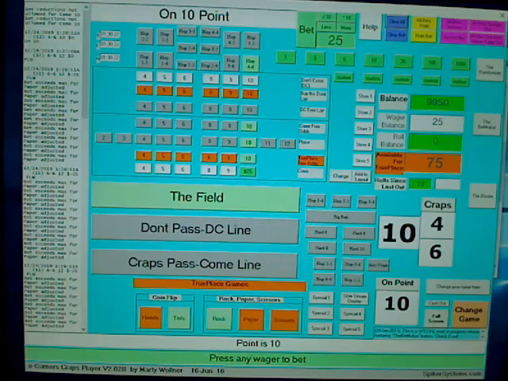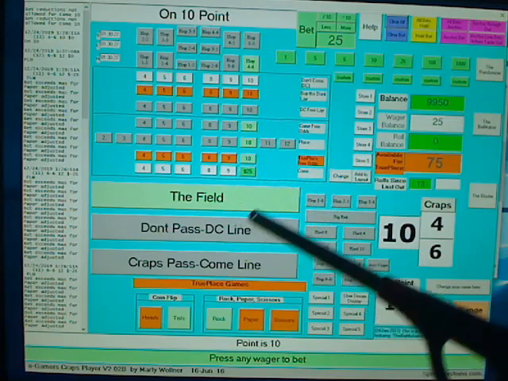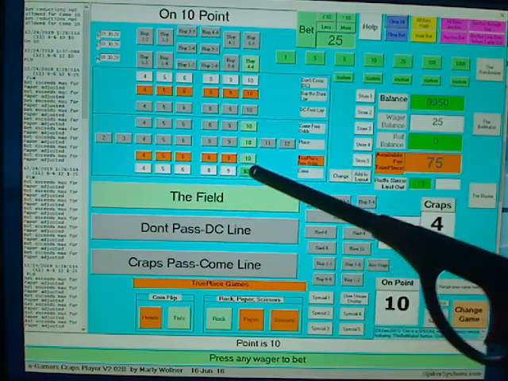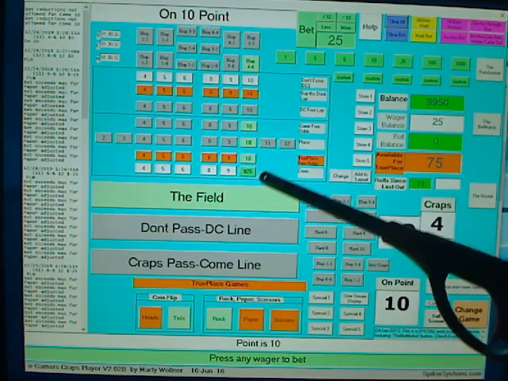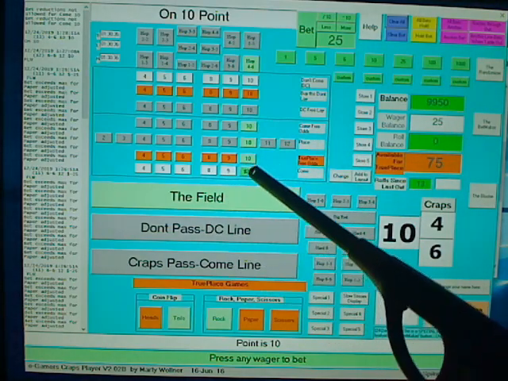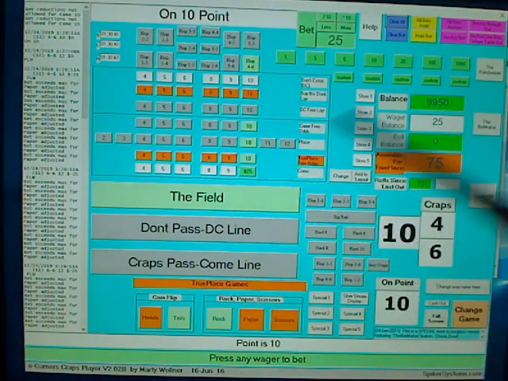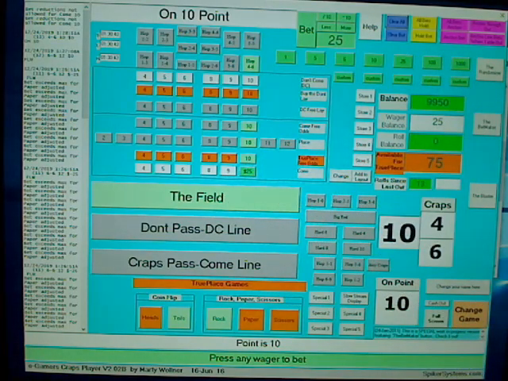Now we all know that this bet here is going to persist until either a 10 is rolled, the 10 is repeated in a subsequent roll, in which case we win even money, or if a 7 is rolled before that happens, we lose it. And that's the way this game is played. And so you walk in a casino, you don't know what the hell is going on. You sit there and you wait for it to come, which might take a long, long time.